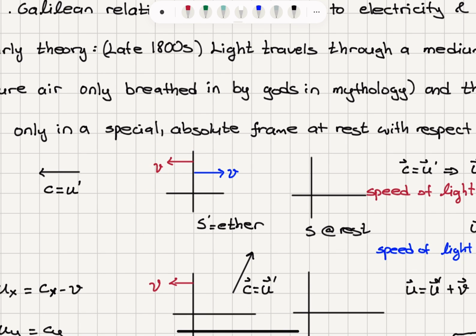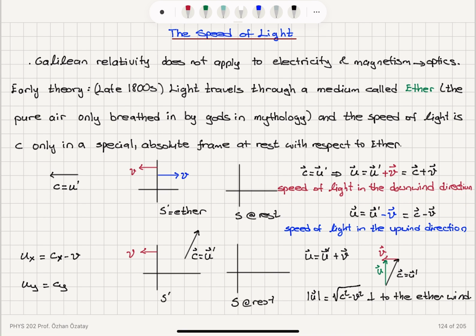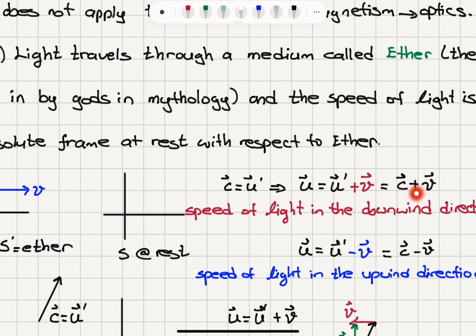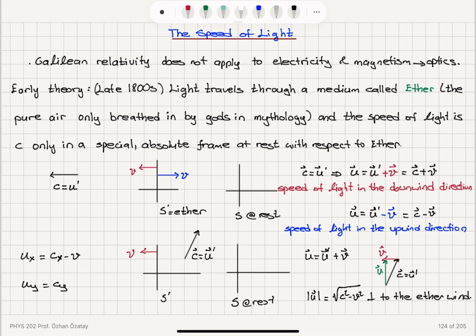So in this scenario where the ether reference frame is moving with a relative velocity v with respect to the S reference frame to the left, and the speed of light is c, and light is propagating to the left, because ether reference frame measures the speed of light c, and we measure the velocity of the ether reference frame with respect to our lab reference frame v, these should add up. So we find that speed of light in the so-called downwind direction, as measured by the lab reference frame, should be u prime plus v, which will be c plus v. So this is the downwind direction, that the ether is moving in the direction of the propagation of light with respect to the reference frame at rest. And if the theory is correct, the speed of light is c as measured in the ether reference frame. In the lab reference frame, it should be c plus v.